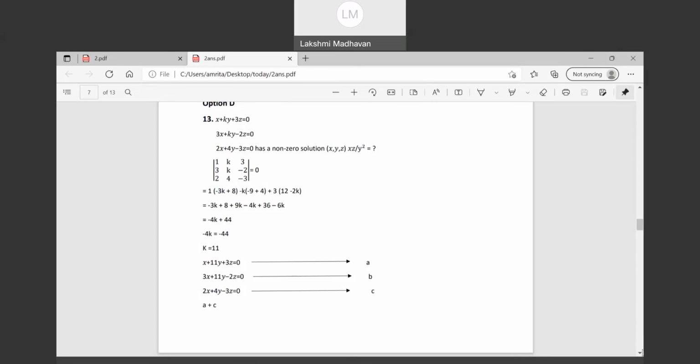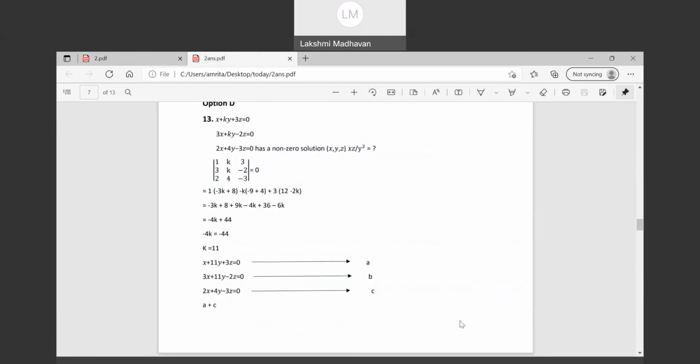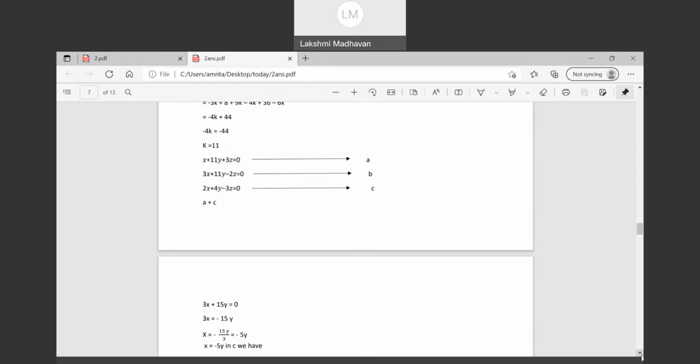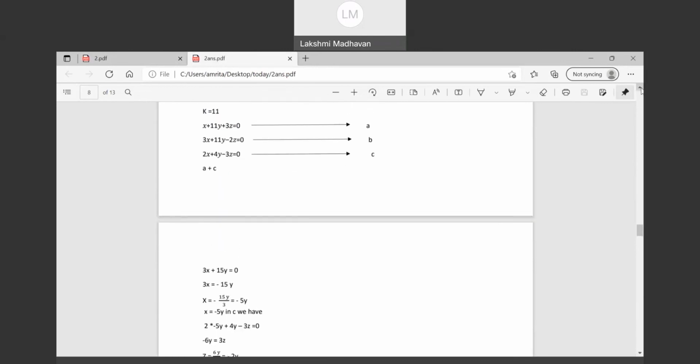Now I'm going to plan this in such a way that the answers are all numerical values. So I'm going to solve these 3 equations in such a way that I'll be able to find out the values of x, y and z. I'm going to adopt a different approach which will help me find the values of x, y and z. So the first step is I'm going to add the equations A and C.